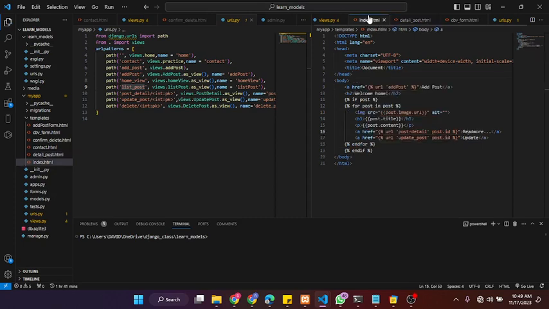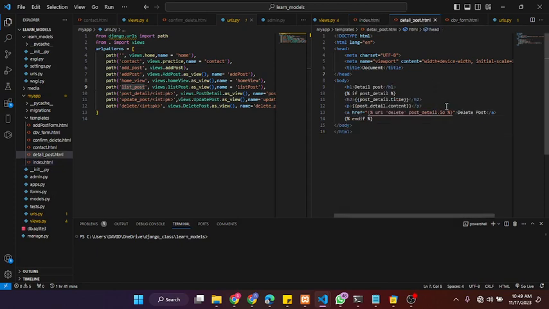You can see that from our index here, where is this one going? It's going to update post, right? And we are adding the ID to it. So definitely in our detail post we should be able to get the ID too as well. Do you get? But look at this. This one does not need ID because it came with ID to this place. Do you get what I'm saying? It came with ID to this place.